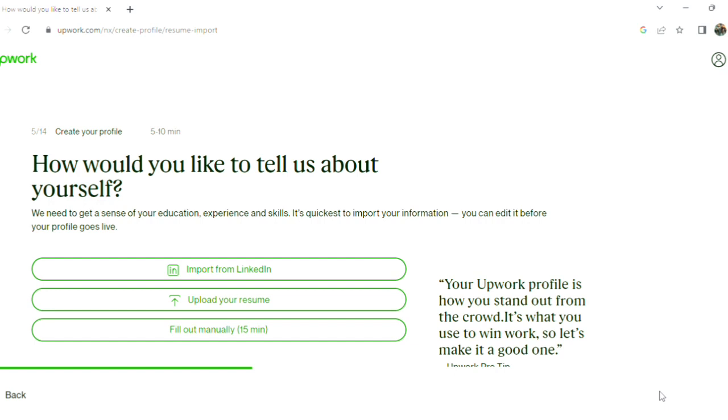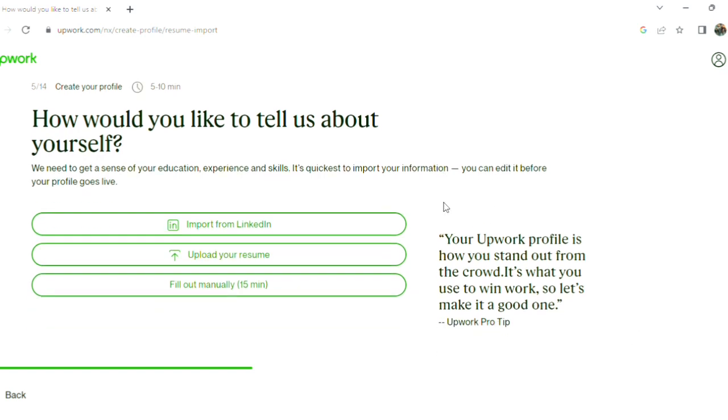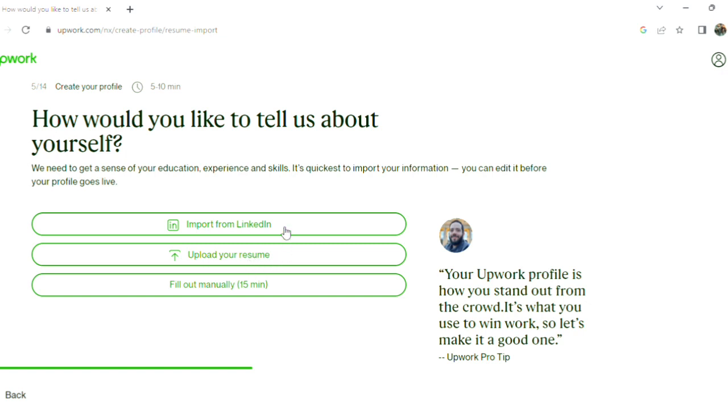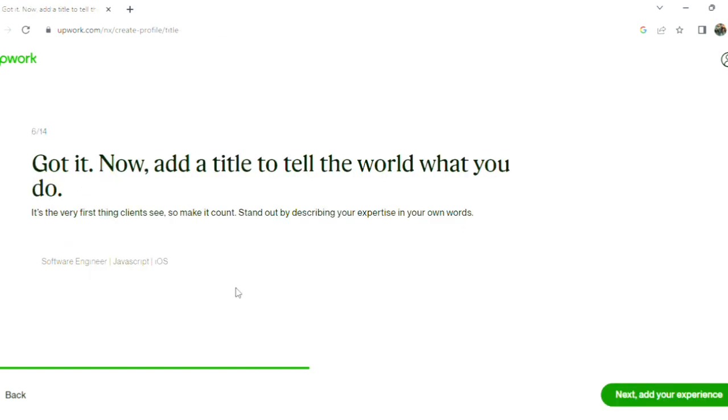After processing, now create your profile. It asks how you would like to tell about yourself. You can import from your LinkedIn account, upload your resume, or fill it out manually in 15 minutes. I click on it and got it. Now add a title to tell the world what you do. Now you have to write what you want to become and what you want to do.